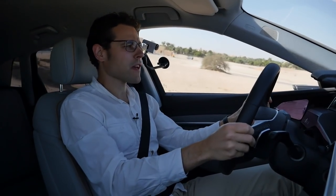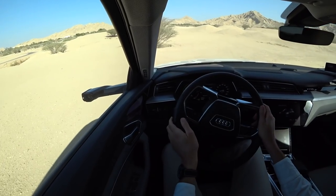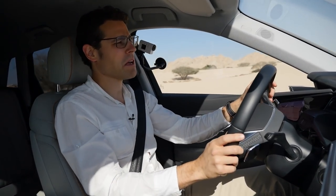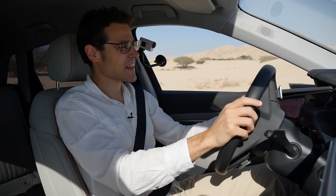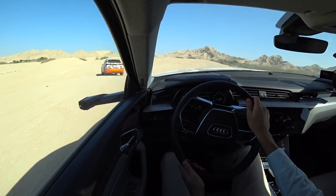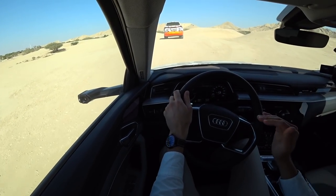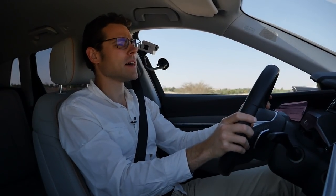So we also have some off-road riding for you here today. Just a little bit of soft off-roading with the Audi e-tron. Those are here again the prototype vehicles because, well, they probably thought they can get wasted now on the off-road. Let's put them on rough terrain. And the other ones, the series production models, the shiny ones, let's keep them on the road. So the air suspension can raise a little bit, so there's a little difference then.